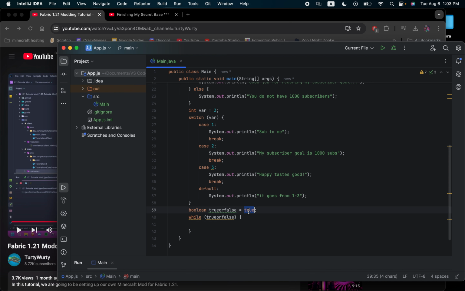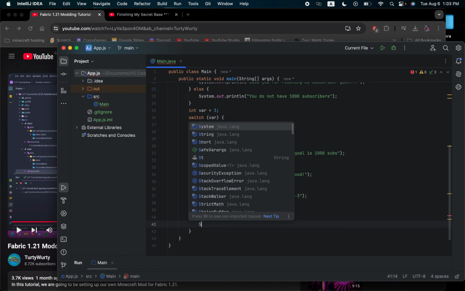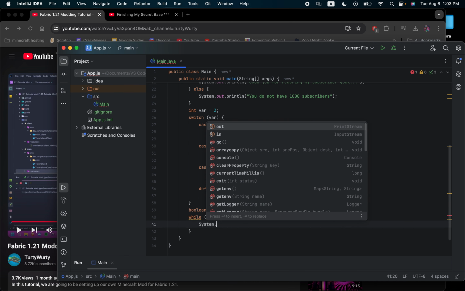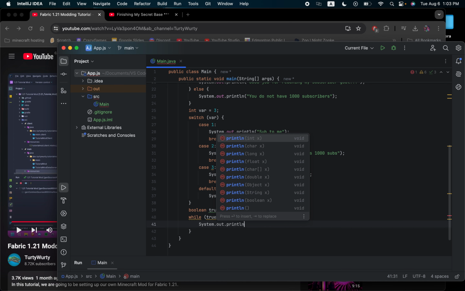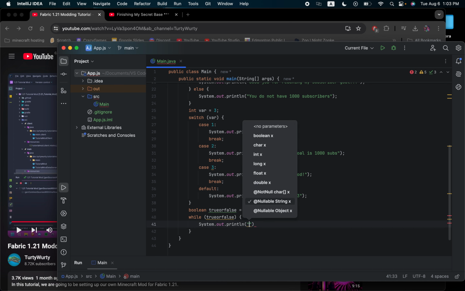So let's actually set this to false. So then it's going to do system dot out dot print when, and then you can print anything like hi there.